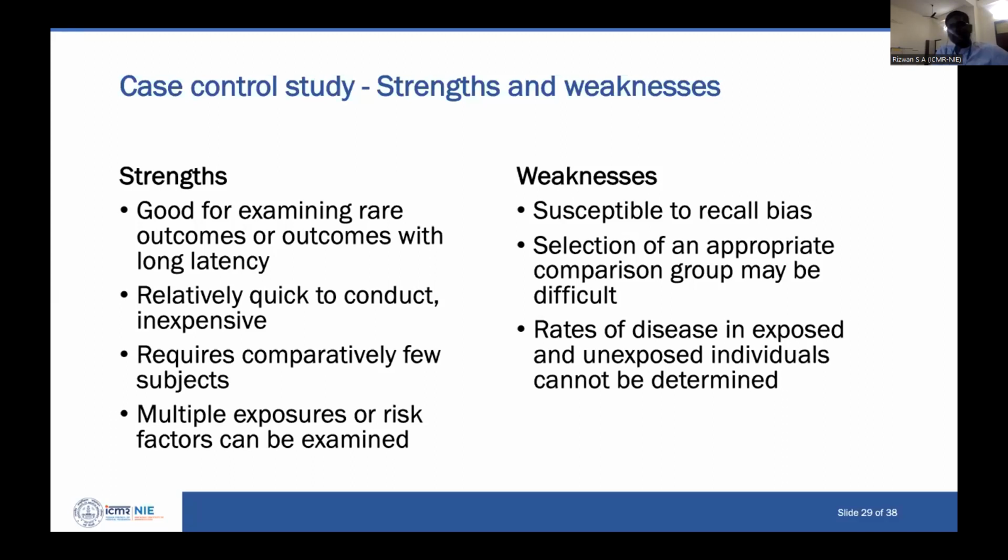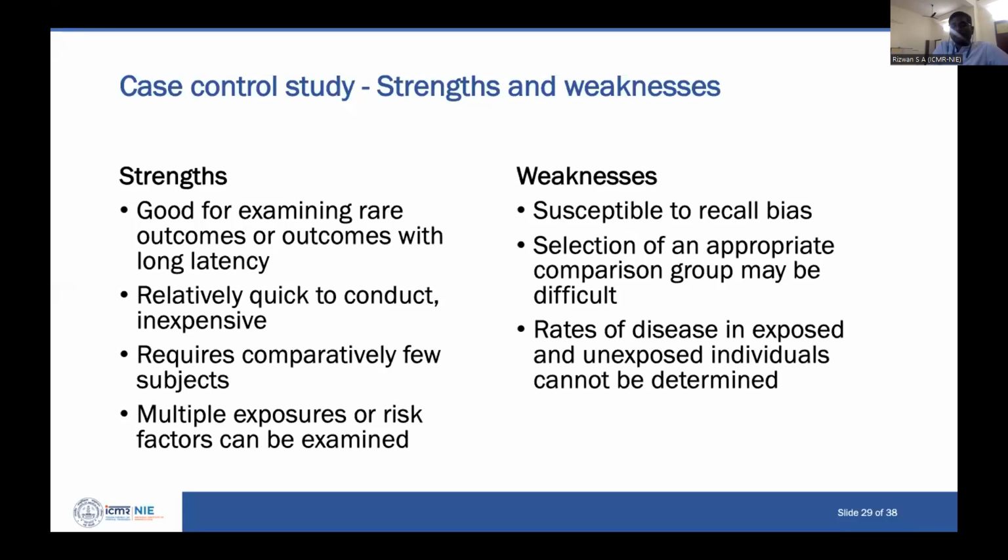We are going to ask them to think back, and cases might be different in recalling as compared to controls. Selection of an appropriate control group may be difficult. As I said before, selection of controls is the most challenging part for a case control study. The rates of disease in exposed and unexposed individuals cannot be determined.